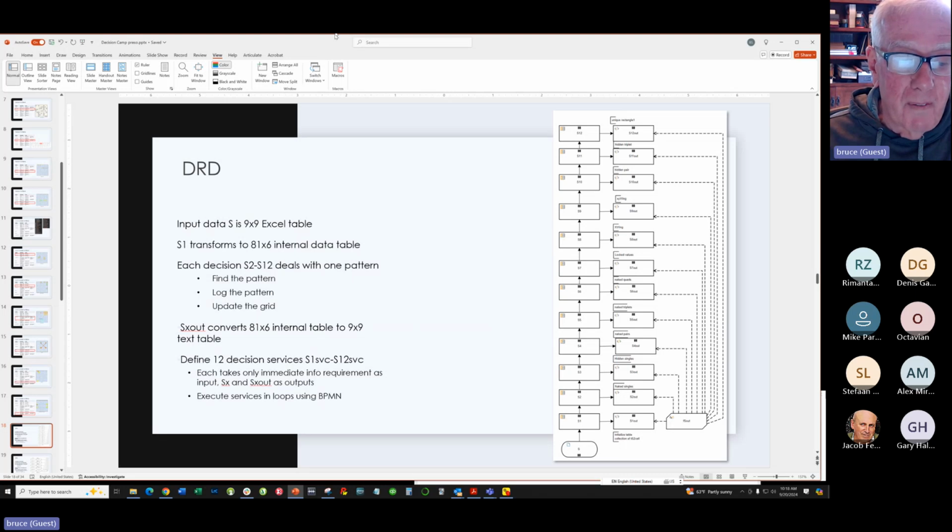It's a chain of 12 decisions, S1 through S12, each processing a single pattern, the easy ones and the 6 hard ones. The DMN model is going to search for those patterns in some sequence, and when it finds the pattern, make the appropriate changes to the grid, eliminating the poset values, and in the case of singles, assigning the cell value. To the right of each decision, S1 to S12, is another decision that simply formats the grid so that you can view the values and the posets detected so far.